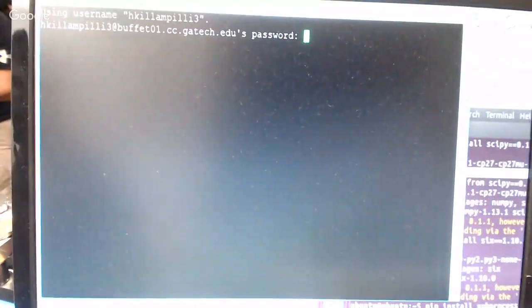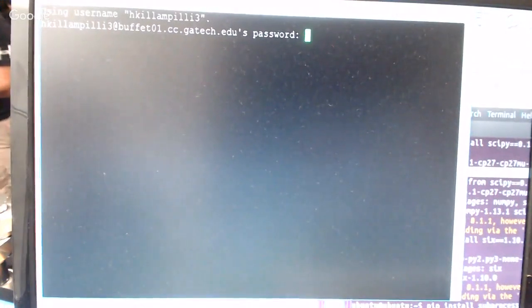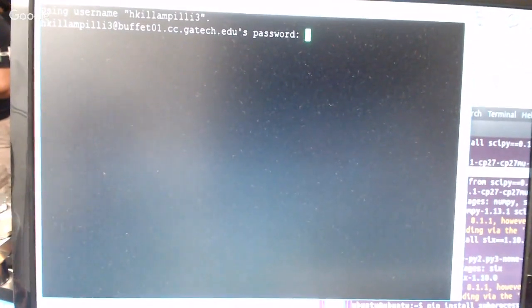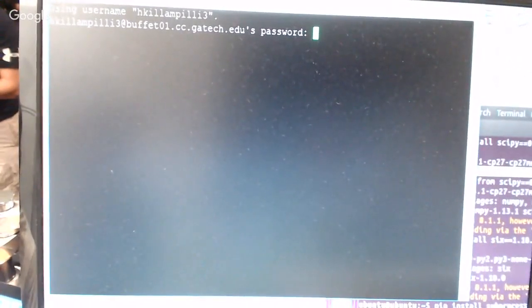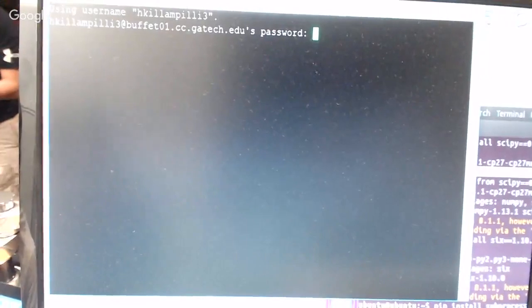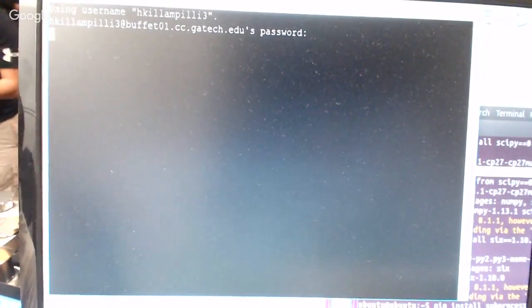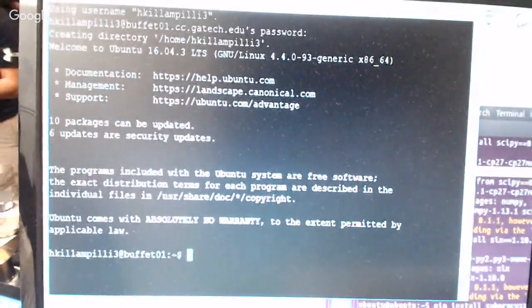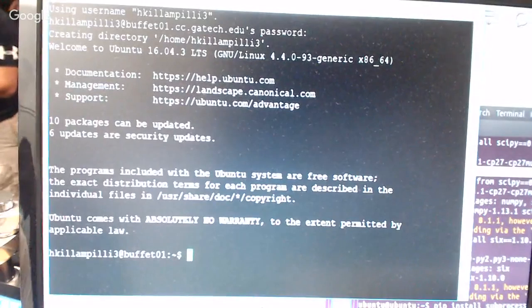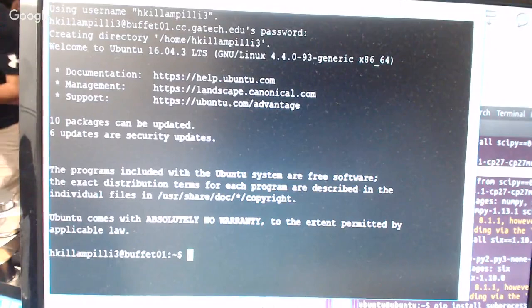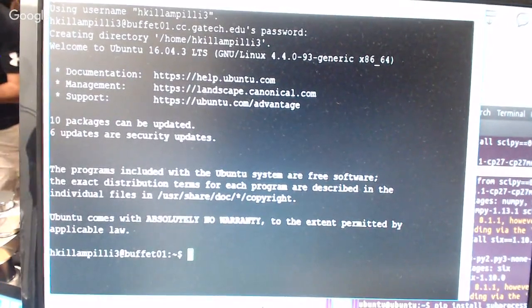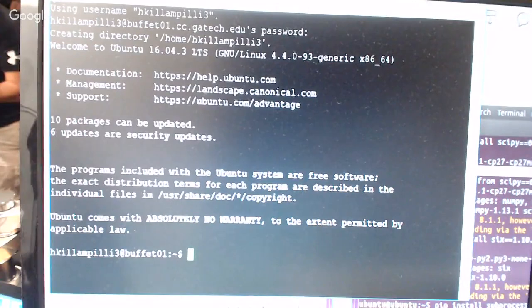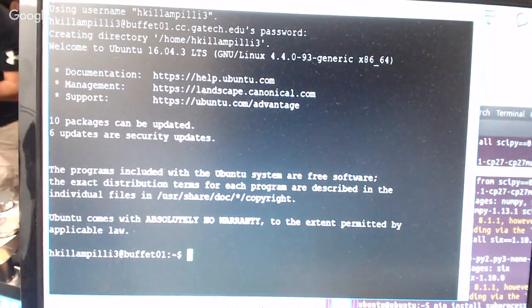The password would be your static password, right? It says wherever you are.